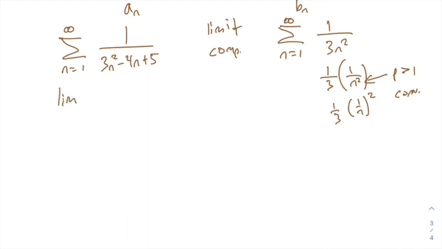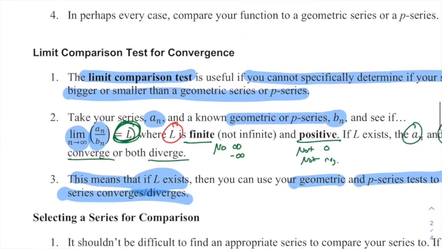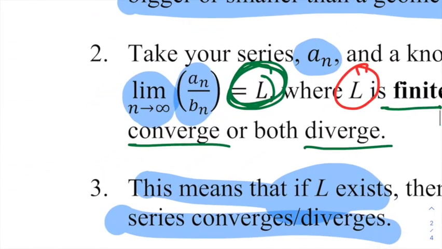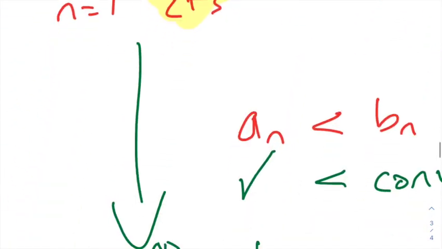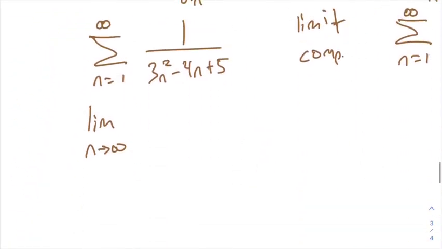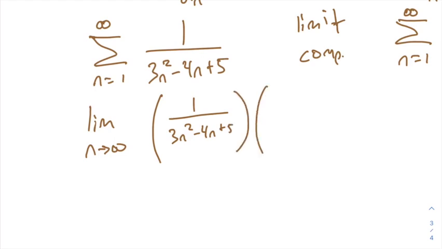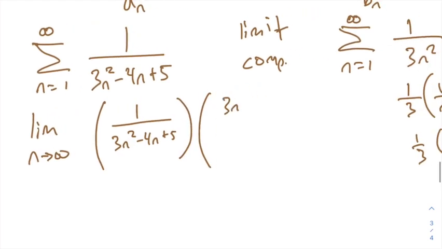So here's what we need to do. The limit comparison test, the limit as n goes to infinity, and look at it up here again. It is our function divided by the similar function. So we saw this with the ratio test. We're going to be dividing fractions. So the easiest way is to say our function, and then instead of dividing by the other one, we'll multiply by the reciprocal of the other one. So you just get used to doing it that way. So we want the limit as n approaches infinity of this product.